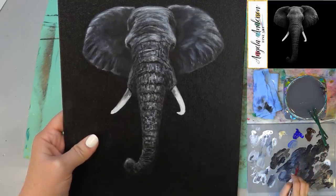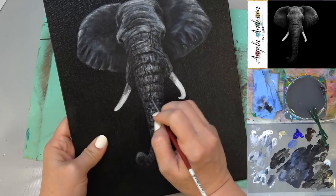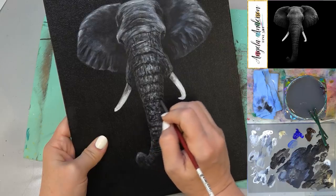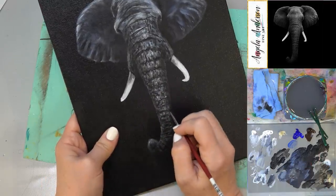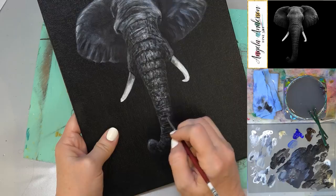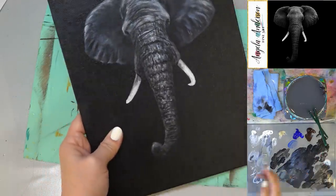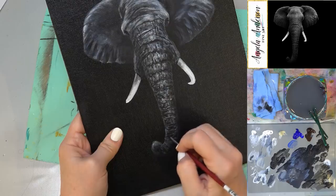Now that I'm looking at it, I do see some areas where I want to go back in and add some wrinkles across. Down in here, they get closer together, so I didn't really have a lot of them down here. They were a little too far apart, so I just made them a little closer together and added a few more wrinkles going across.